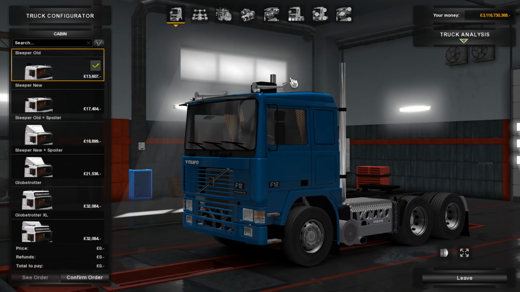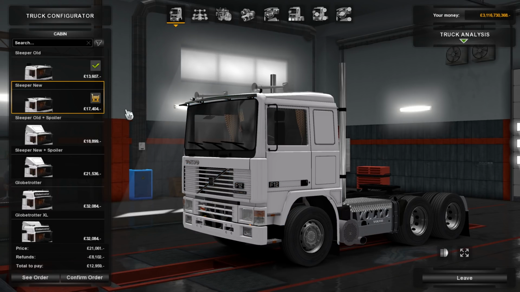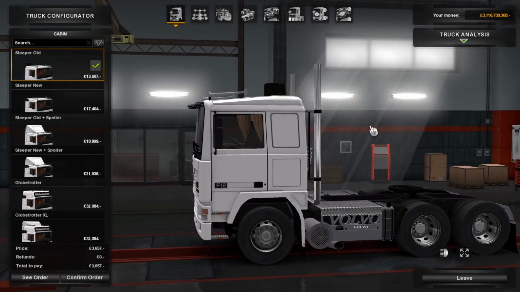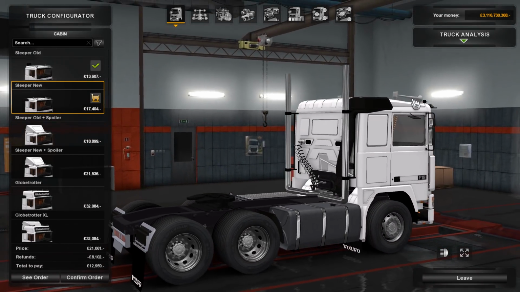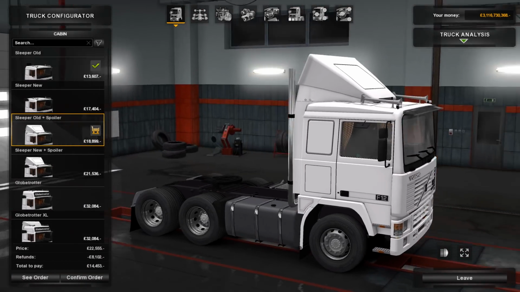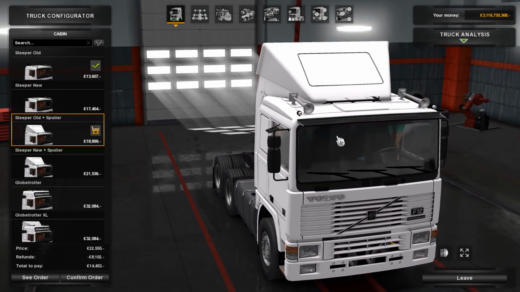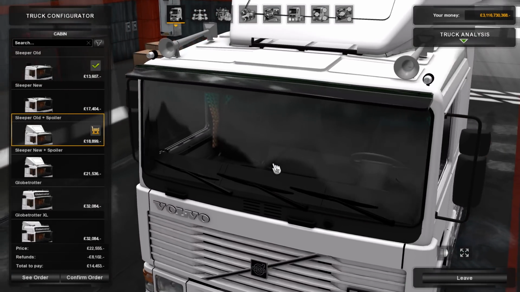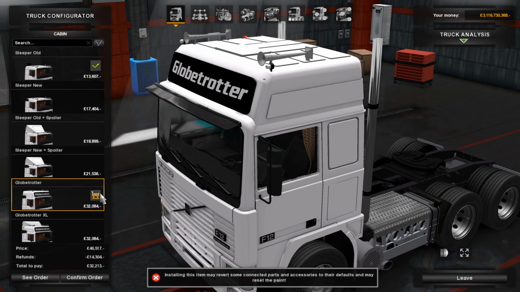So starting off with the F12, as you can see, we got the sleeper old, sleeper new. You can see here slight difference of the placement. Depends which version you prefer. Sleeper old plus spoiler. I mean, this is all really high quality work. I really do like this mod. I've tried it a few times now.